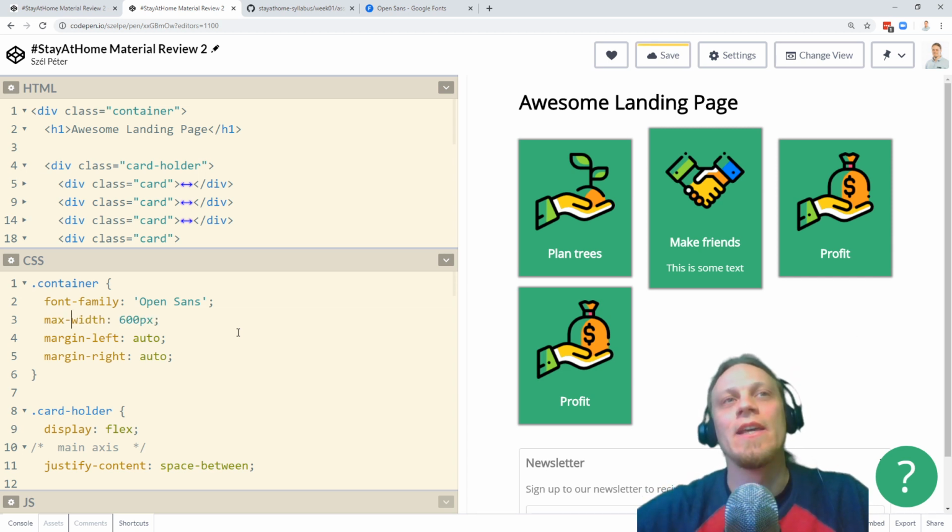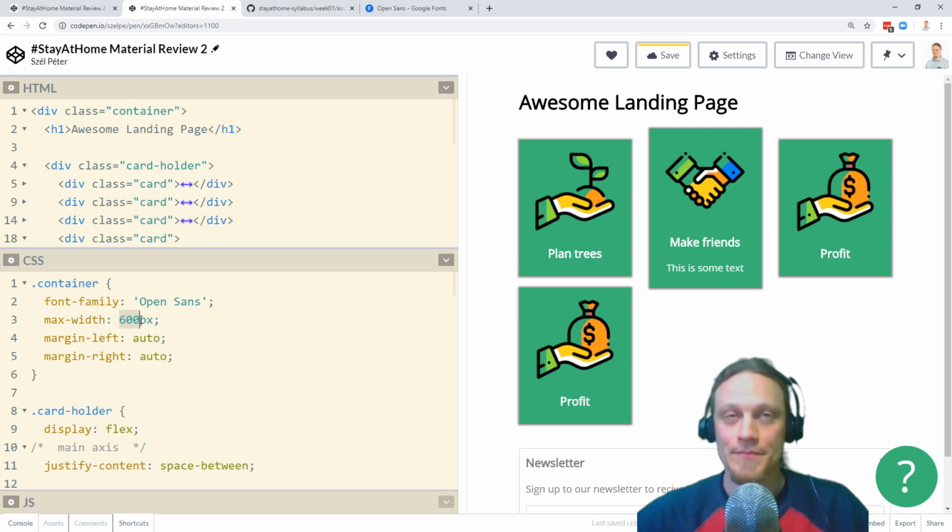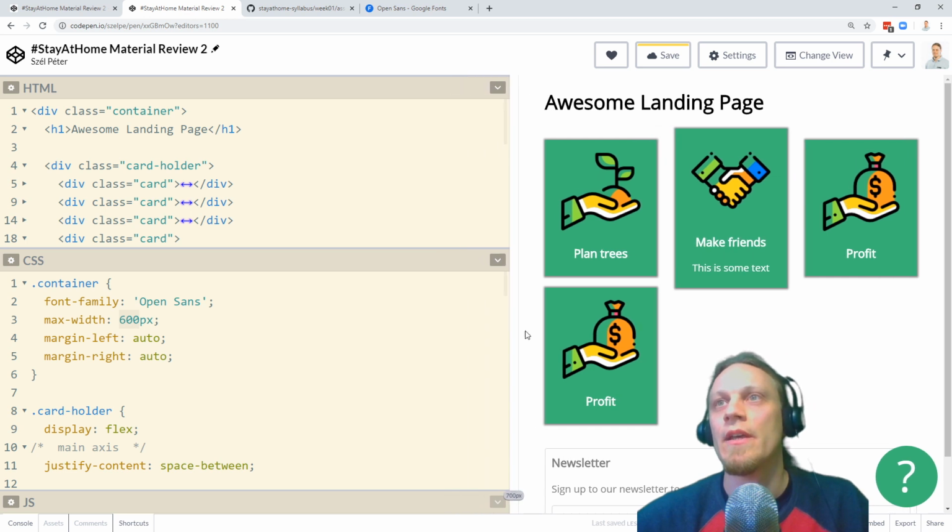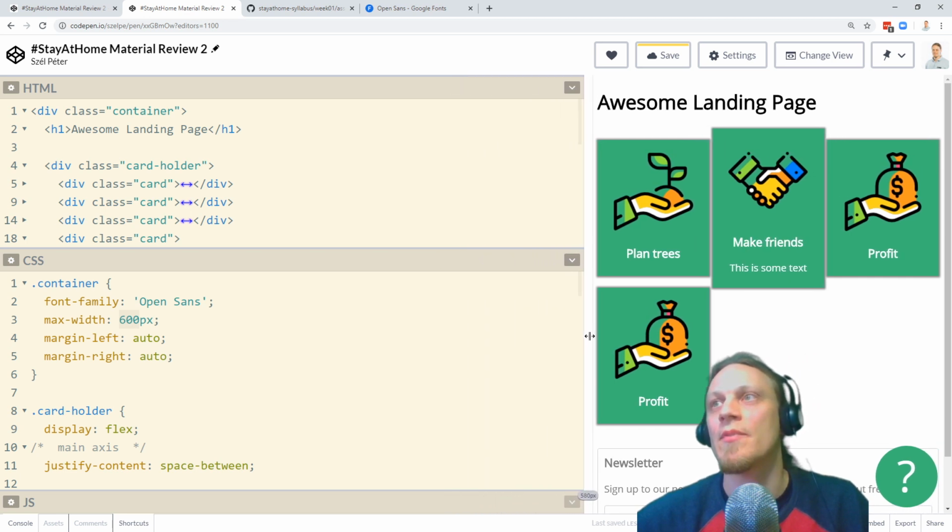This means that if there is enough space, please leave it 600 pixels. But if there is not enough space, then please make it smaller. Just fill up the available space. So if I start to make it smaller, you will see that the container becomes smaller.